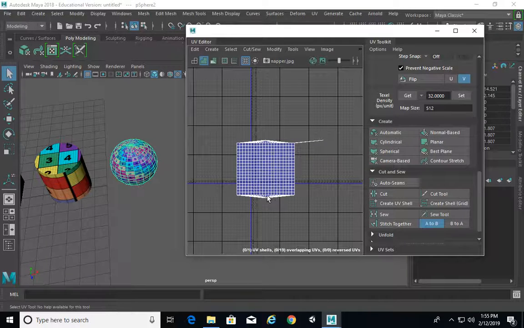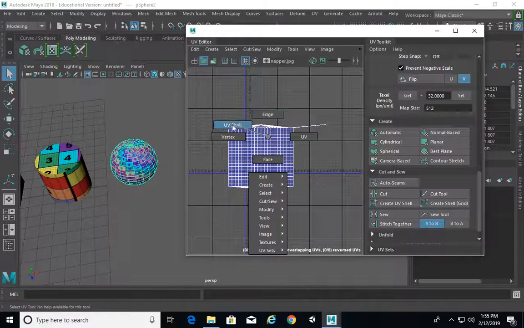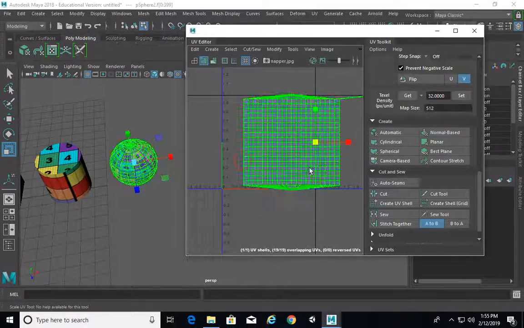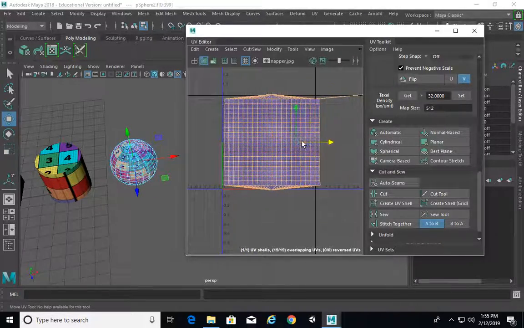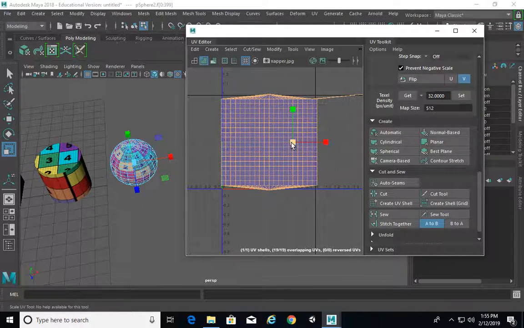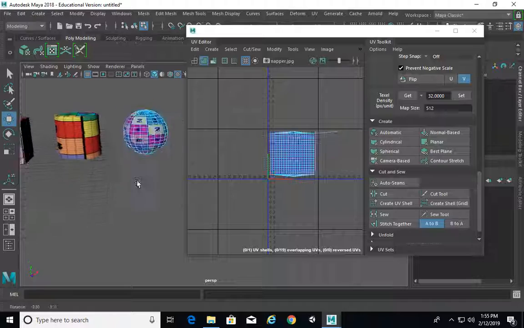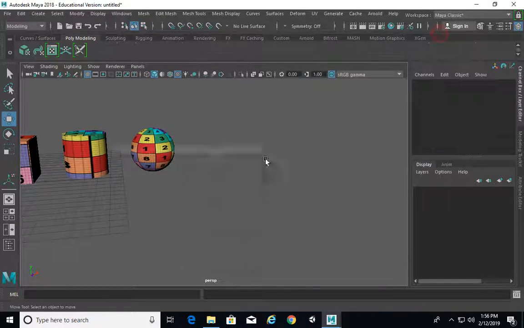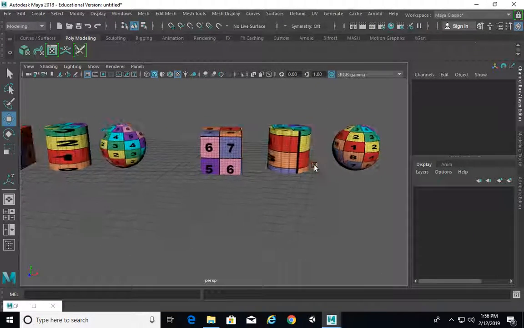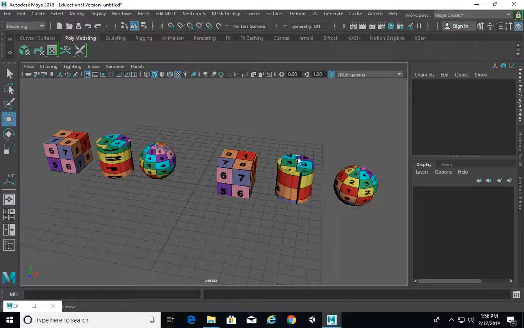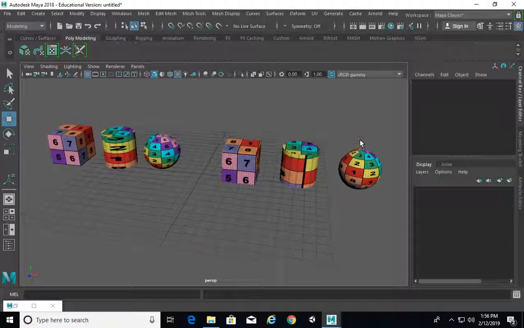So if we do a spherical on this one, we can go ahead and map it and not worry about the poles that get all screwed up. And I'm just going to go into UV mode and I'm going to scale this thing down. And I'm going to place it in the one-to-one space. And there we have recreated our primitive maps using the projections that are available to us in Maya. And for the most part, they look pretty much the same. So that's the first step of this operation.